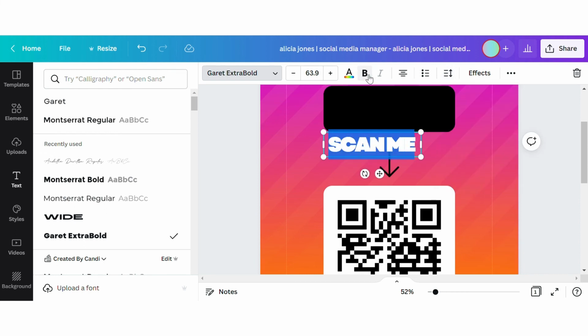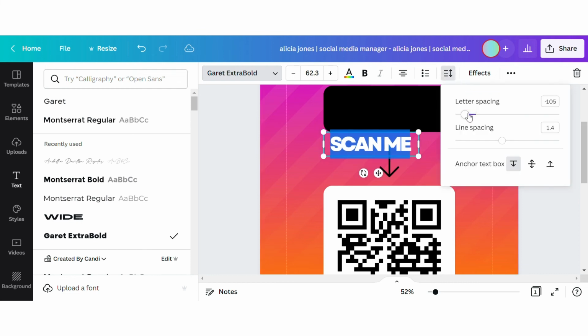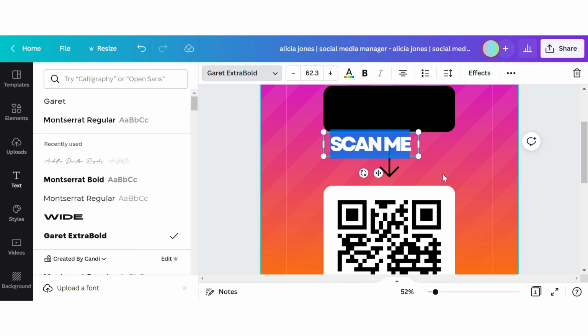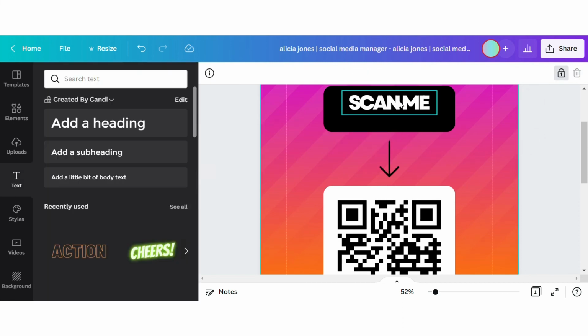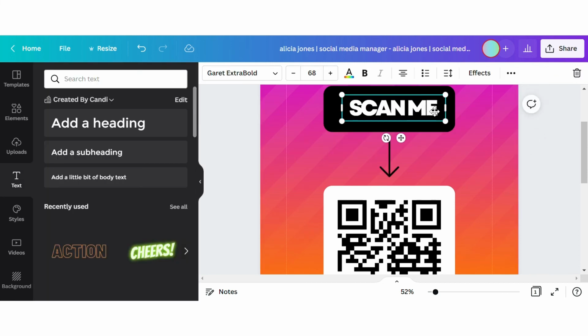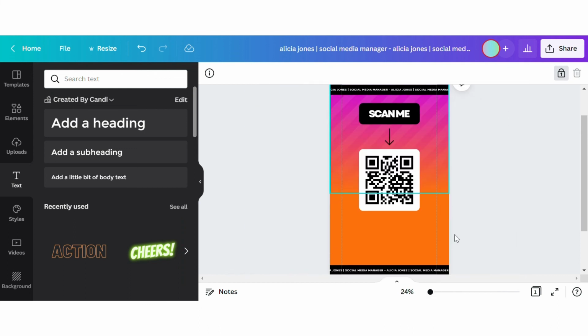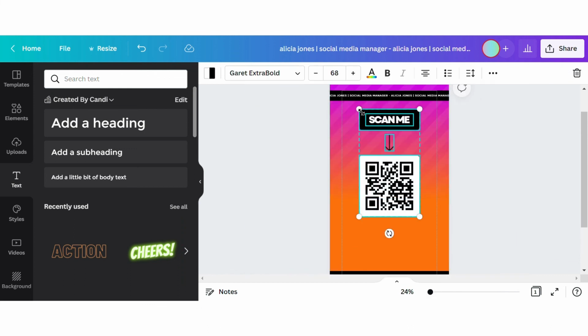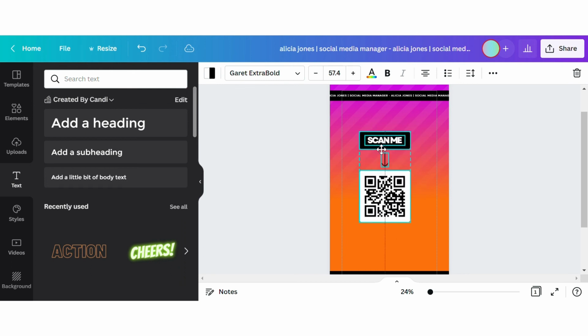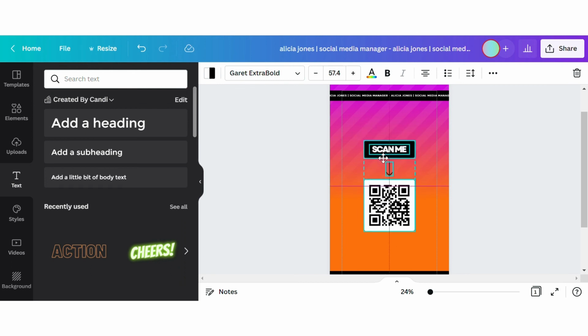But I'm just putting the scan me there, making it real cute. Something about really bold text. I love a good thick text. I'm trying to get out of that, but I'm just selecting all of it and putting it in the middle, so it'll be even.